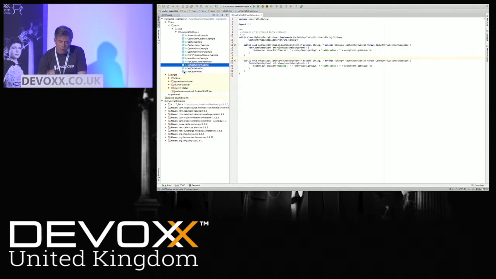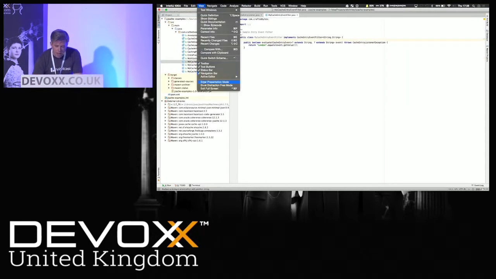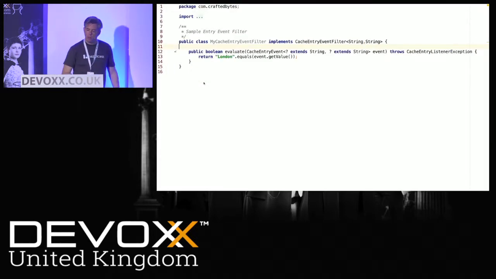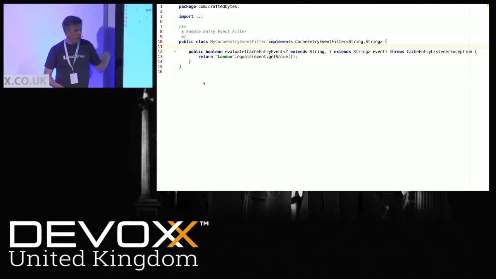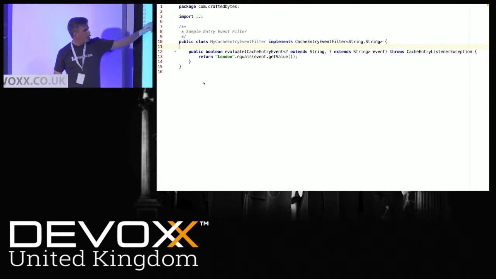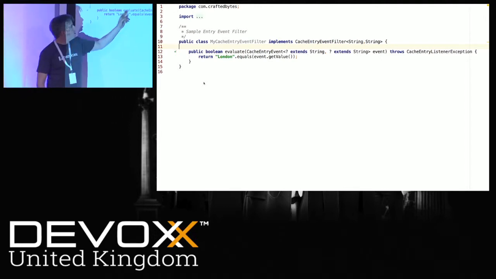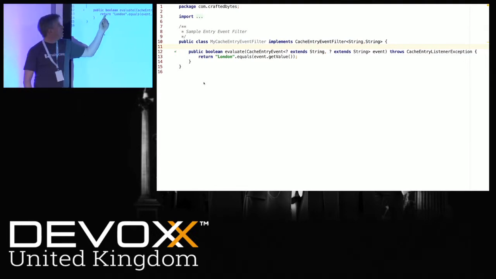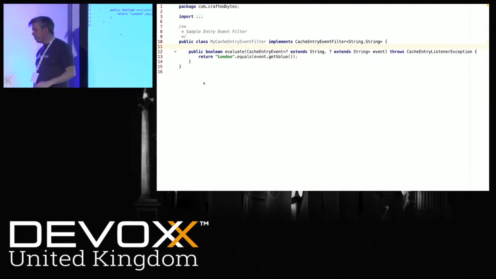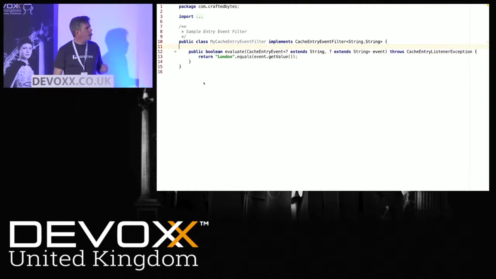Obviously, that was just showing us everything that occurred on the cache, but we might want to use a filter and only get triggered events that match a filter. So it's a pretty basic type of predicate operation going on here. For every potential result that comes, evaluate gets called, and it gives us the actual cache entry event. You can see I'm doing something very simple. I'm just saying I want to only return true if the value is London.